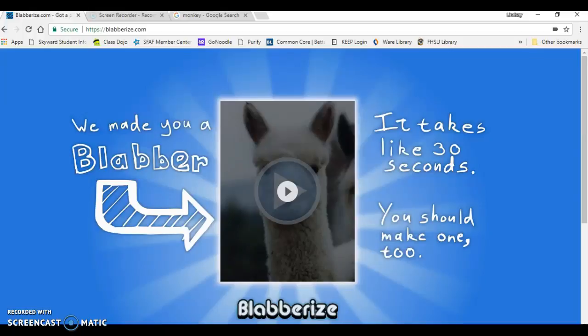And what Blabberize does is it's a program that takes an image and students are able to crop around the mouth of their animal, and it will move up and down as the students record their voice and tell their facts or their stories through this animal. Like I said, I gear this project towards my students, but it's also something that educators could use to present information to their class if they just wanted to do something kind of funny and really catch the attention of their students.